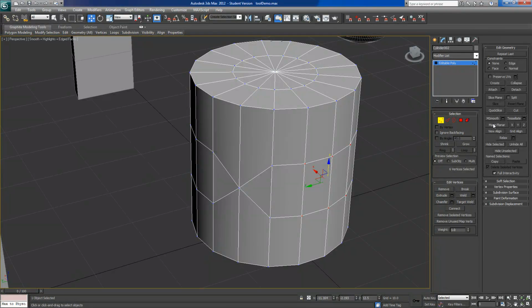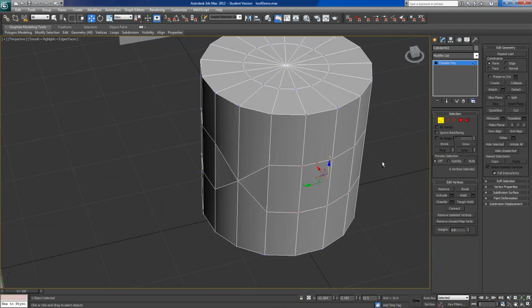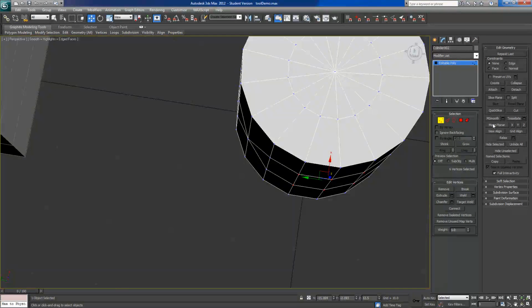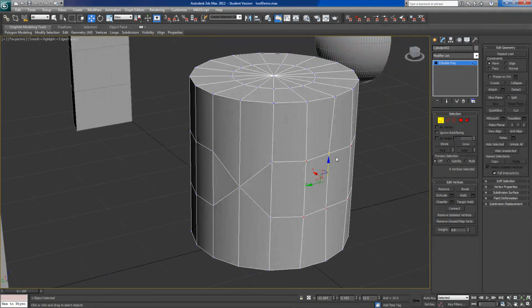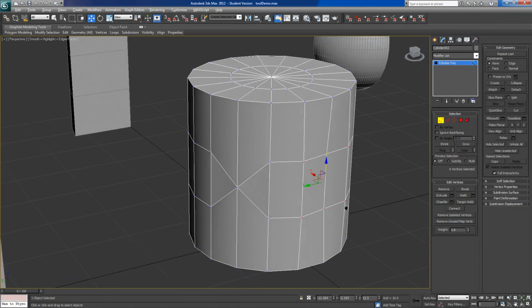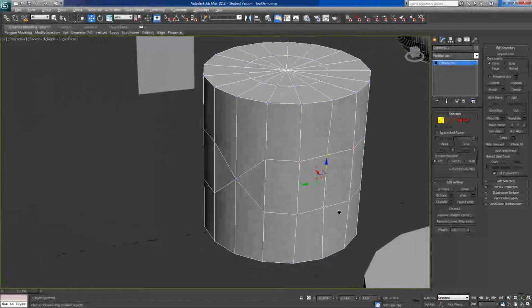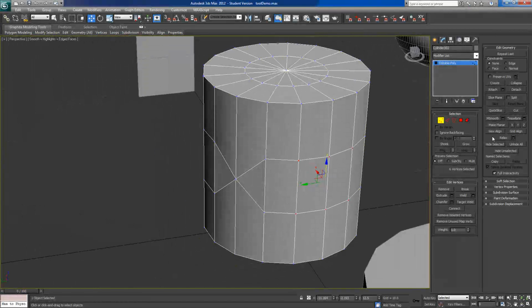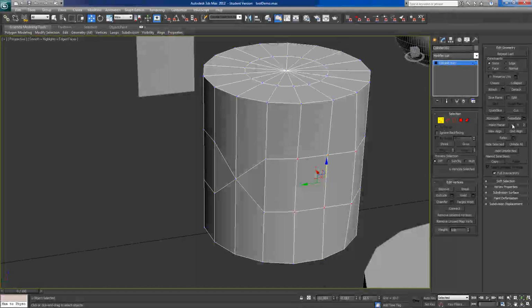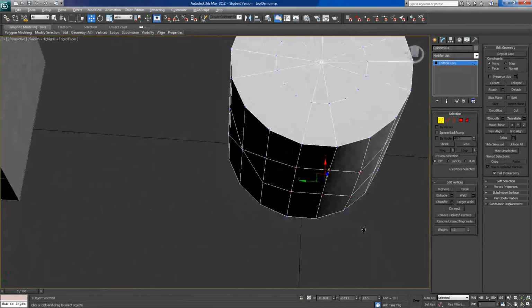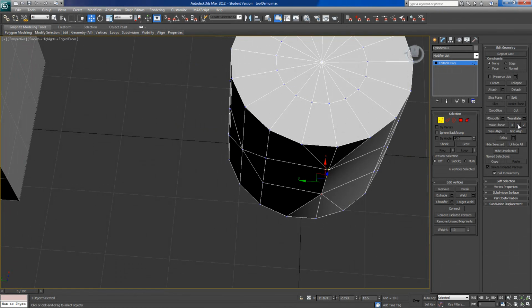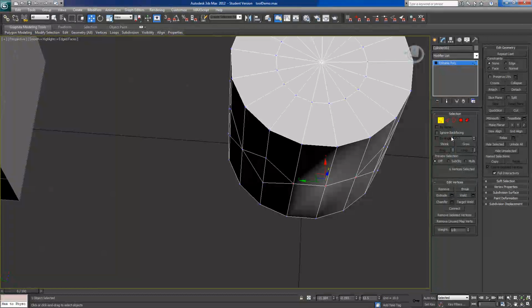If I make planar, I imagine this is going to do what it does for polys, which is it's going to take the angles away from that and make them all on the same exact plane, and then that plane can also be controlled by the X, Y, and Z that's next to it. So we've straightened it on this axis or that axis or that axis. You can see you get a different result.